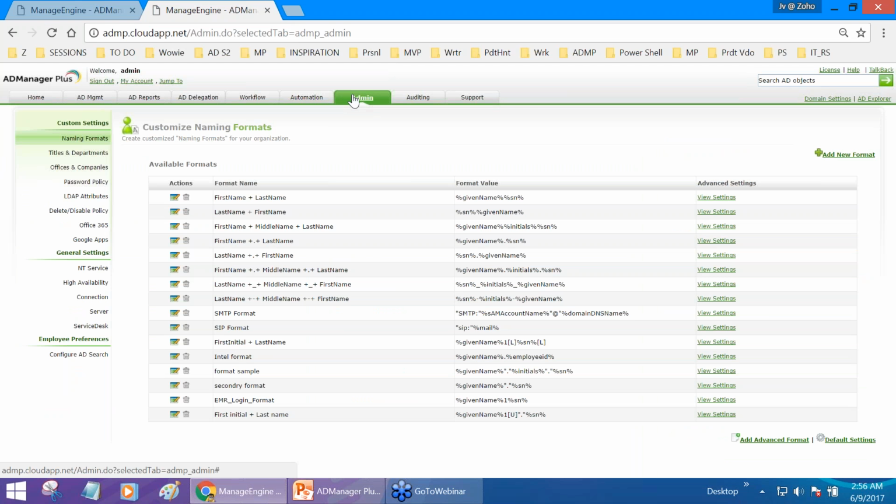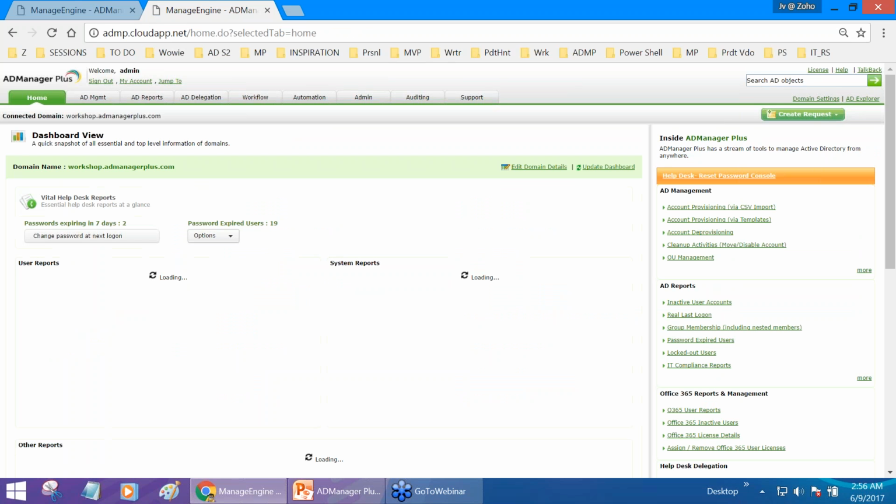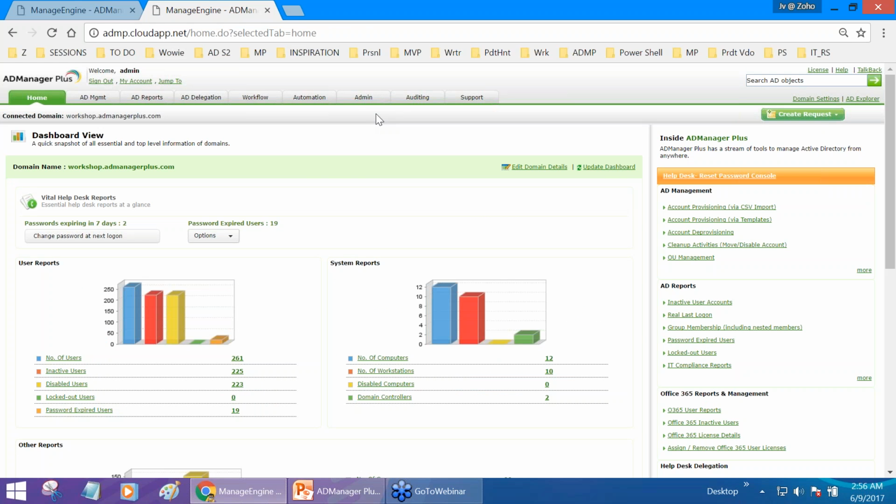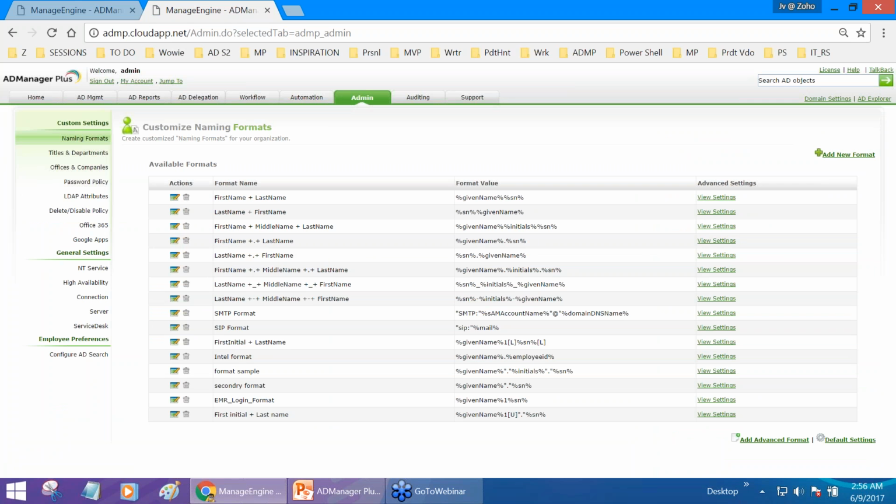Alright, so we had a question for Office 365 integration. The question was as to how to set credentials or how to configure Office 365 integration. So any integration in the product for that matter, right after you're welcomed by the dashboard, you'll have to jump to the admin tab. What we are looking at is the admin tab. So this is going to be an integration that we're talking about. So it's going to be an admin action that you'll need to be performing. Okay. And we're talking about an Office 365 integration. So pretty straightforward. Click on Office 365.